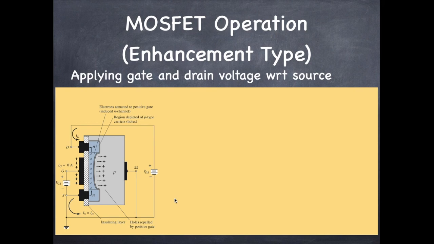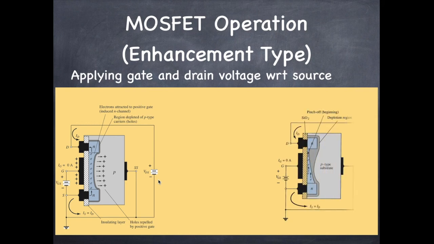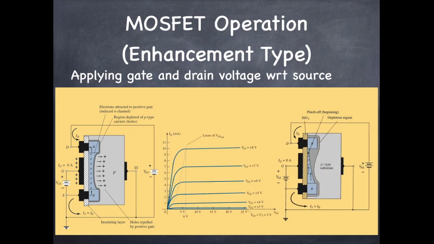Now, when you increase VGS beyond the threshold level, the density of free carriers in the channel increases and thus drain current increases. But if we hold VGS constant, and of course above the threshold voltage, and we go on increasing the VDS, the drain current eventually reaches a saturation level, and it is because of the tapering of the channel region, as you can see in the figure. The detailed working and why and how this happens, that we'll discuss in the next part of the video.